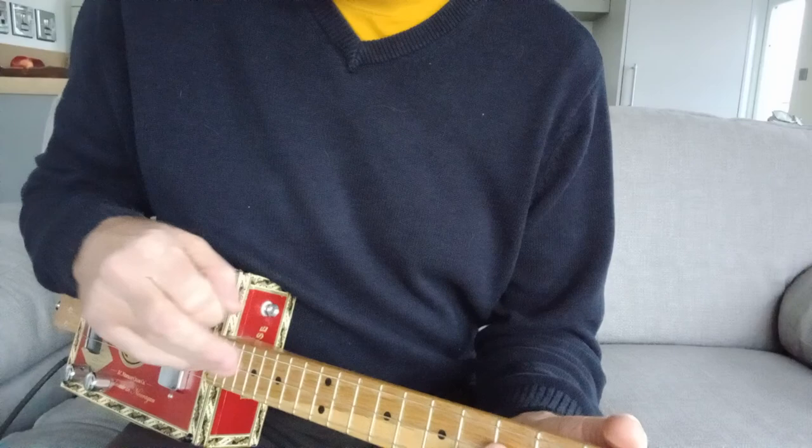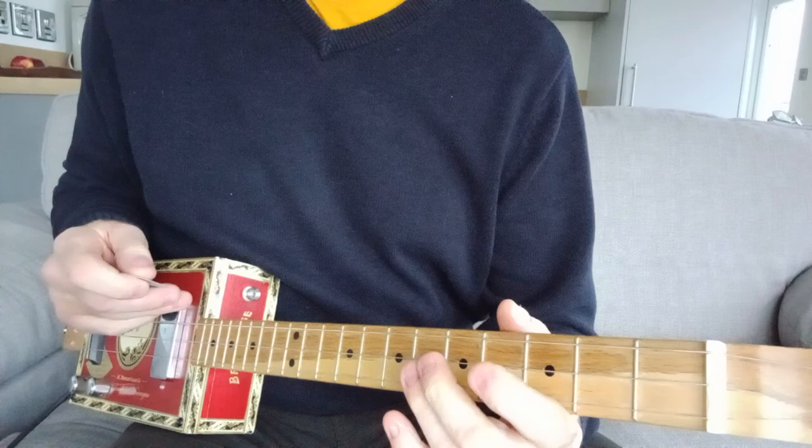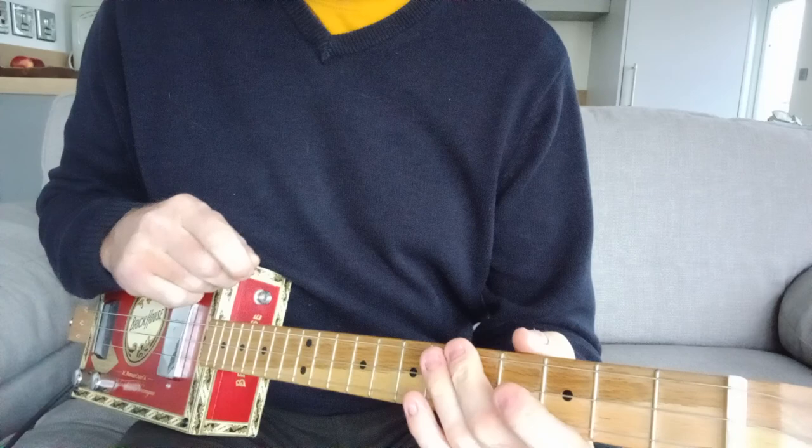Takes a bit of work, this song, to make it smooth and fluent, and it's a lovely, lovely tune, and it works well on this instrument, the three-string cigar box guitar.